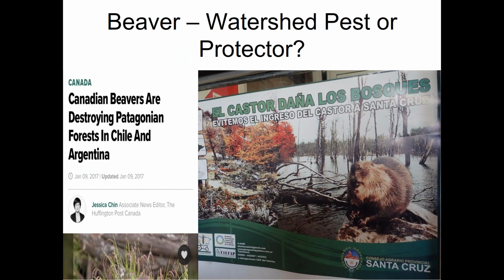But we know not all of the world has such patriotic fondness for the busy beaver. On a flight between Argentina and Chile in December 2000, my now husband and I sat quietly hiding our Canadian flags on our packs as a promotional video played. And this was back when all the passengers on the plane had to watch the same thing on that little screen that hung down from the overhead compartment.